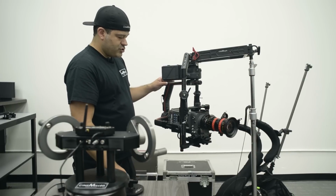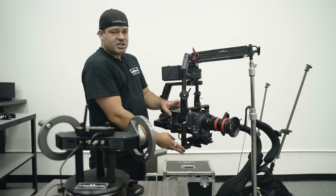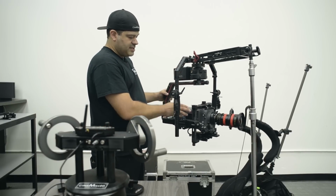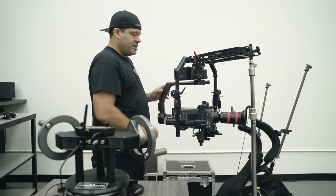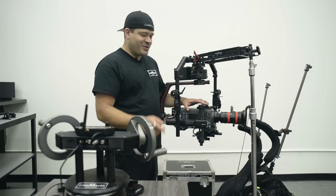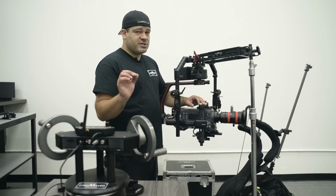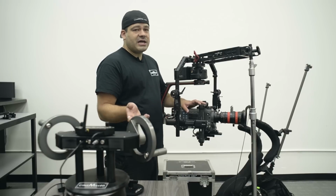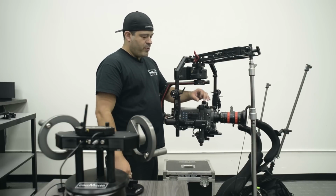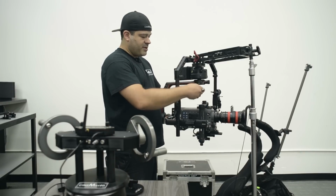Moving on to the next issue: the height of the cage itself. You can see here that we're at the limit. I don't know if they intend to make extensions, but CineMilled certainly will. We make upper tilt arm extensions for the tilt-to-gravity. It's something I encountered on the tilt-to-gravity too when working with these big cameras. So we will be making an upper tilt arm extension so that you can run these up here.